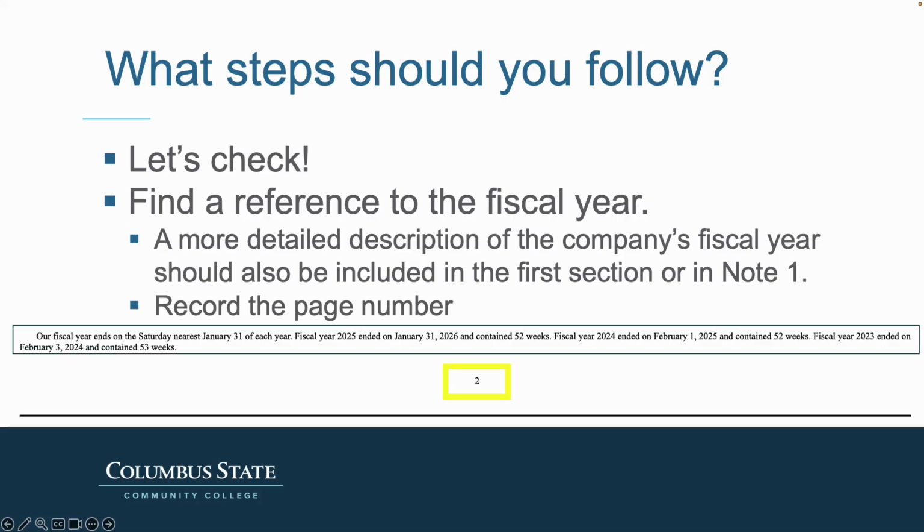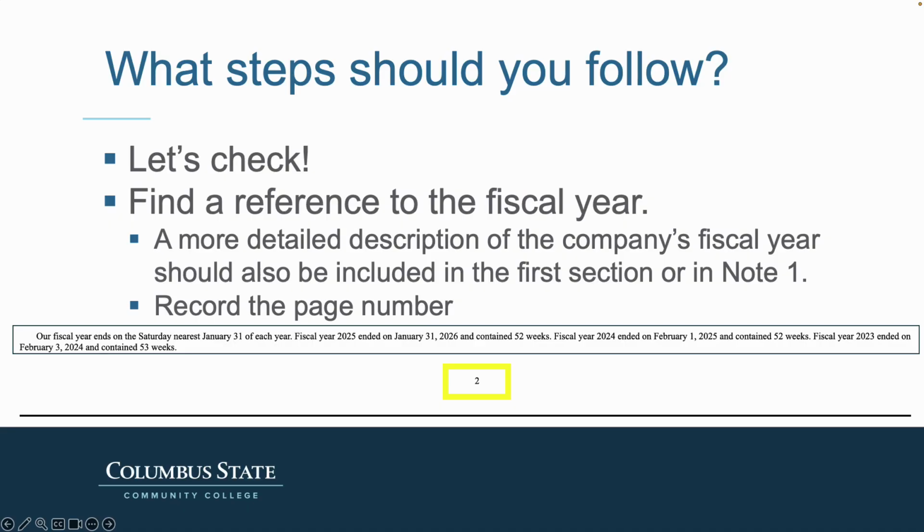Also, make sure that you note the page number that you found the answer on. Your instructor is going to be evaluating your evaluation. And so you want to make sure that, as the instructor is evaluating your evaluation, they're doing that based on what you actually used to evaluate. So please write down the page number you used to evaluate.